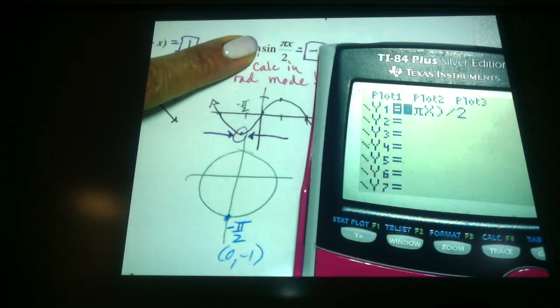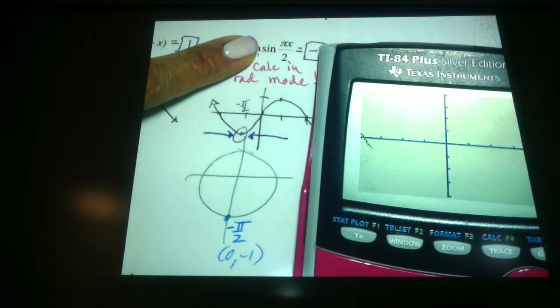So sine. Then, oh, good. Don't have to redo it. So it should be a sine. Oh, yeah, actually I do. Divided by 2. Okay, so that should make all the difference in the world. Now graph. That's much better.